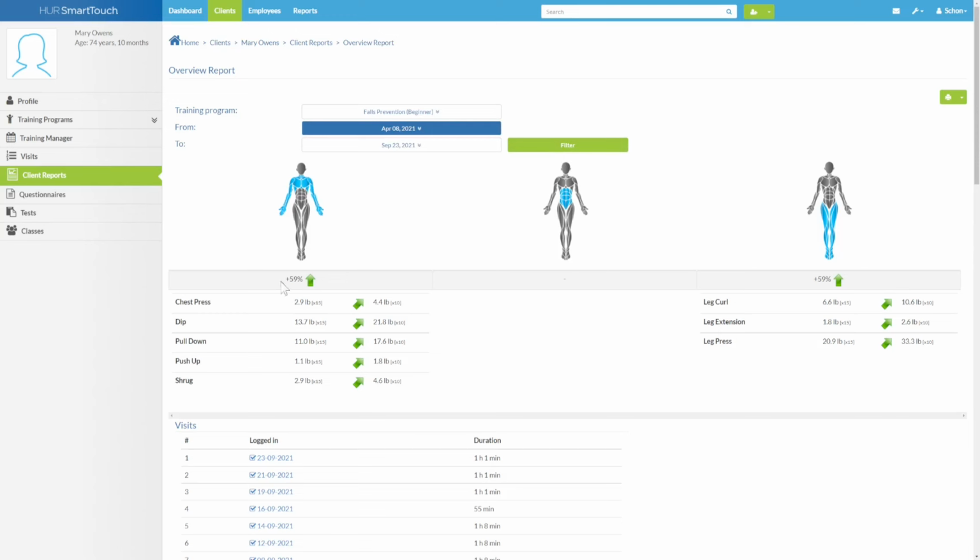Here, you see the total average increase for upper body, and here the resistance increase for each machine. Similarly, you see the same for the lower body. This particular client has no information for core strength. It should be noted here that if the first date you choose has core data, but the second day does not, there is nothing to compare and the information will be blank, as you see here.